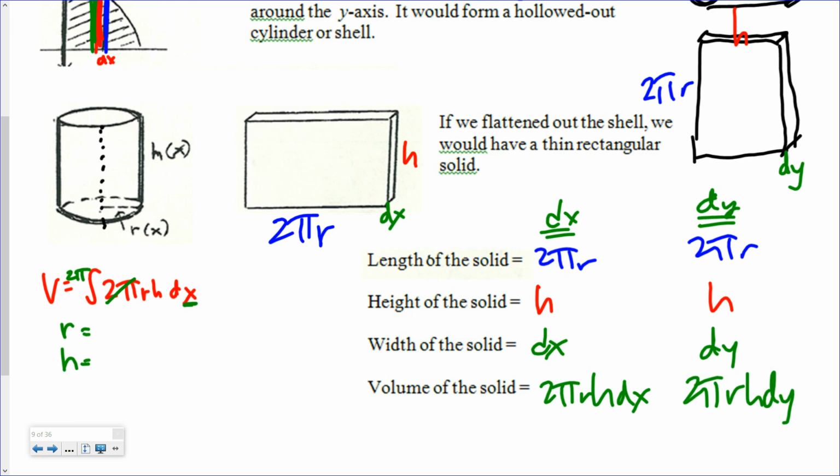My r is going to be the radius of the cylinder, and my h is going to be the height of the cylinder. That makes a lot of sense. The radius of the cylinder is going to be from the axis of rotation to the sliver, or the rectangle, or the dx, whatever you want to call it. And then my height is just the height of the cylinder, so usually it's y minus y or x minus x. The height is a lot easier to figure out.